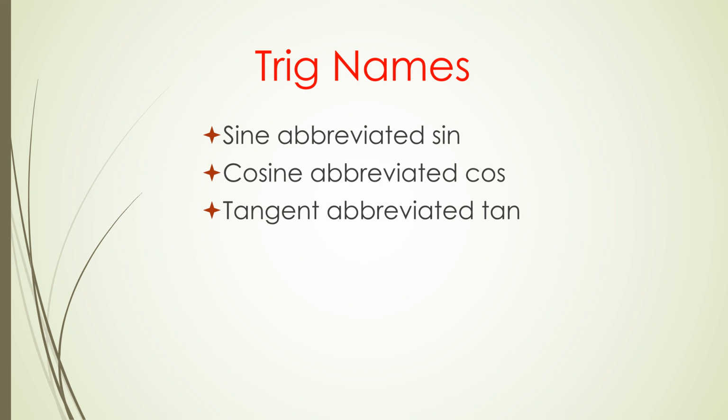Now all you need to know is what do these things do. If you look at your calculator, for instance, there are 3 buttons on your calculator: SIN, COS, and TAN. Please don't call them sin, cos, and tan. Sine, cosine, and tangent. And those are like magic buttons. So hit the sine button, SIN, and then type in the day of the month that you were born. And then hit enter.